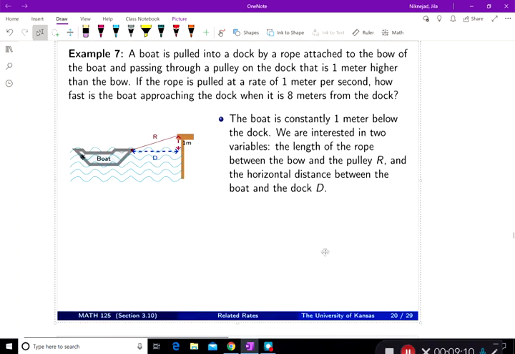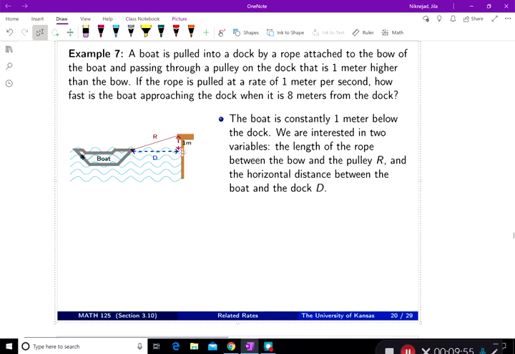Okay, so what is the entire story? We're discussing this distance of the boat from the pulley to down here, and we call it D, and then we have the length of the rope R. I purposefully put the arrow that recognizes D in a position so that D, that 1 meter, and R are making a right triangle.